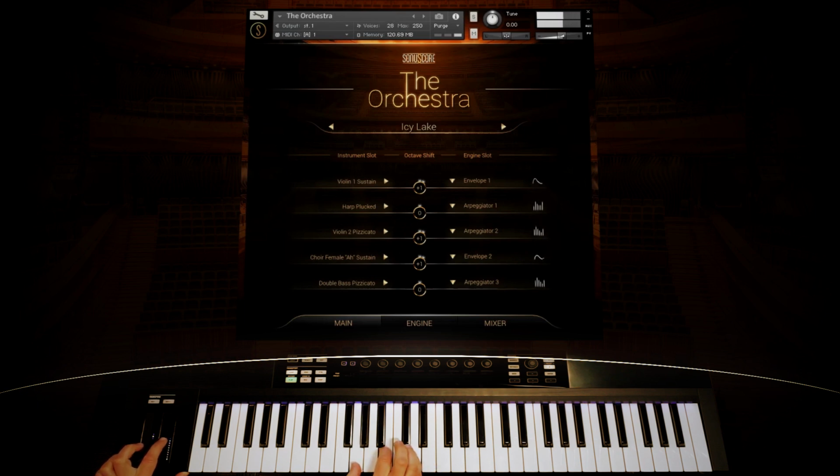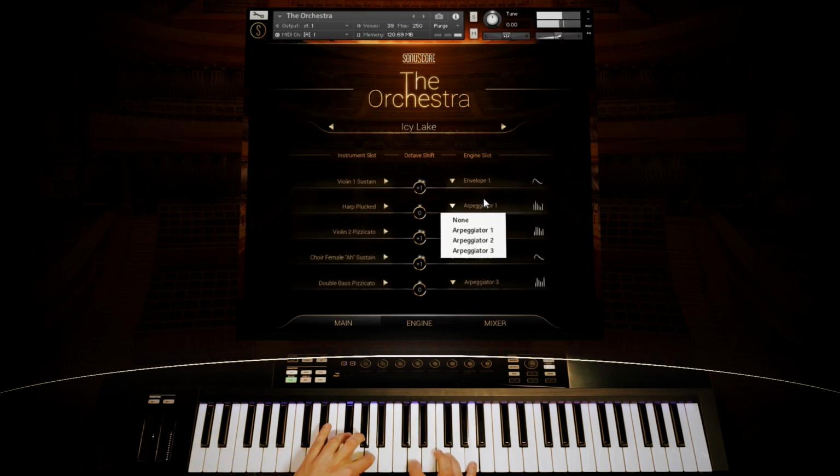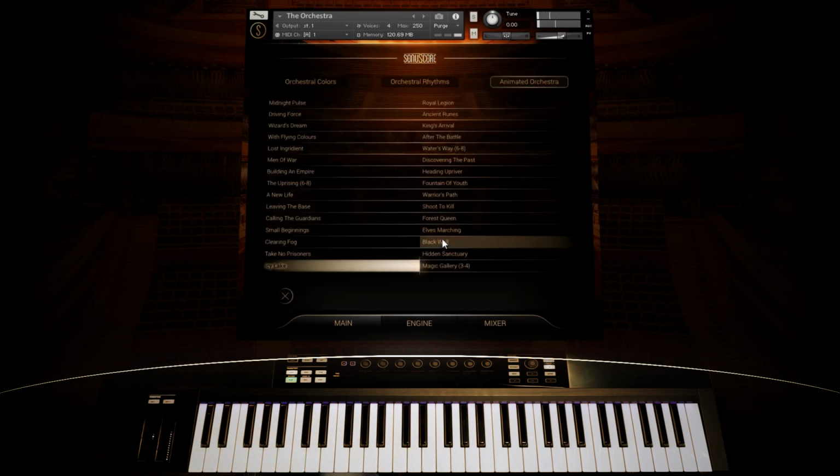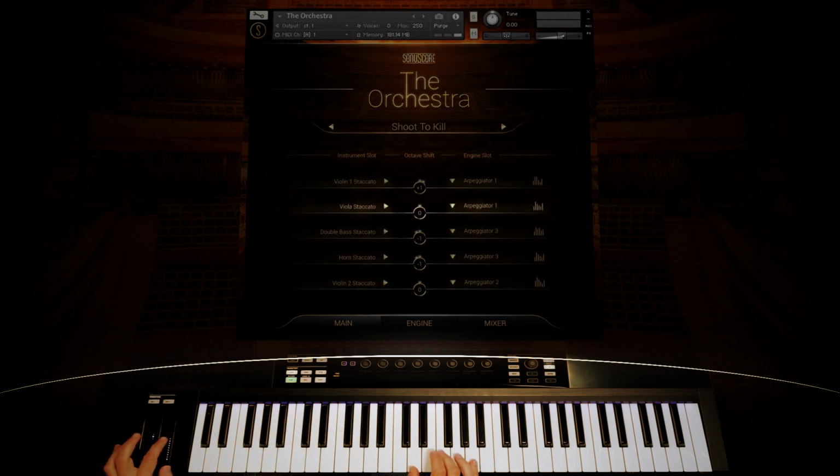The Ensemble Engine works through a number of independent arpeggiators and velocity envelopes, heavily inspired by our Sonuscore Origin series. Every slot can be assigned one of 5 different modules. Short notes can be arranged with the arpeggiators, while sustained notes can be shaped with the velocity envelope. This way, intricate and complex interlocking patterns are possible.